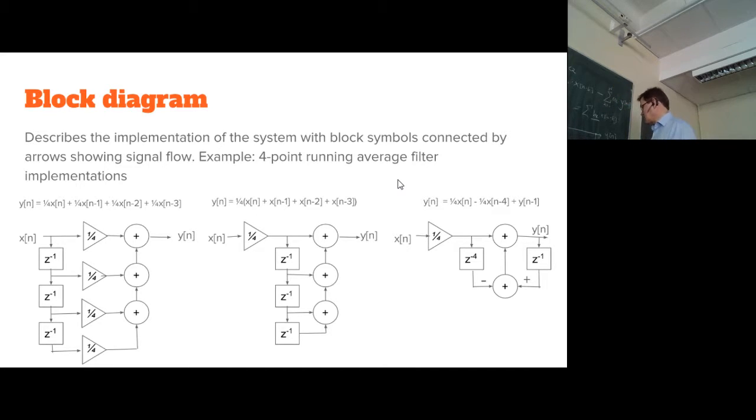This is quite straightforward how it actually goes. So this is one way of showing the flow diagram for the system.